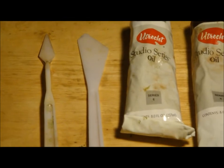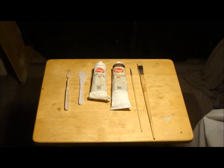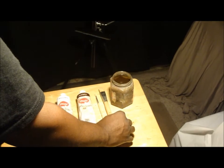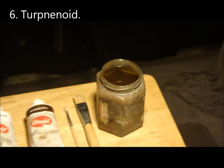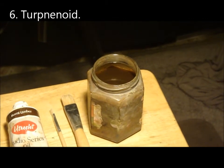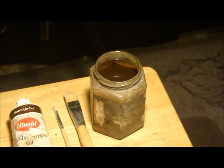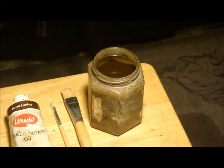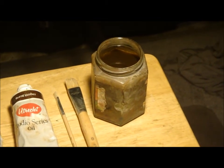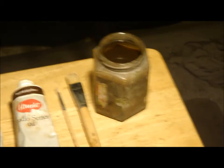You will also need turpenoid. Now, the difference between turpentine and turpenoid is that turpenoid usually is odorless. It's a special blend of mineral spirit that is more conducive to using in a studio. You don't have to worry about the fumes bothering you too much. It's not too unpleasant to work with, and you can focus more on your painting as opposed to the smell of the medium that you're working with.